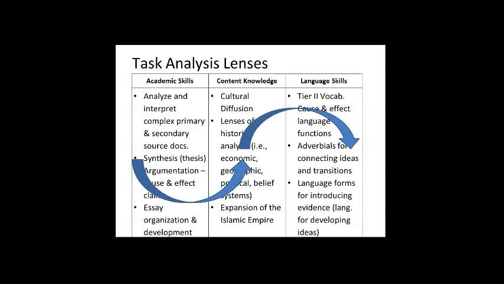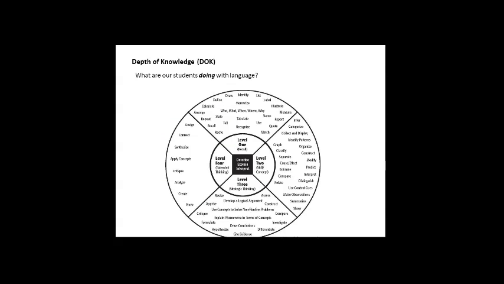And so throughout all of this, there's this input and output dynamic where we're supporting our students in and out of this complex content, and we're supporting them out of it with the language they need to articulate their understanding. So there's a very heavy co-relationship in all of this. Implicit in that is that we have to be very thoughtful about not just our task design, but how we're designing formative assessments all the way and building student readiness within the context of those academic skills, the content, and the language. And we're weaving that all together.